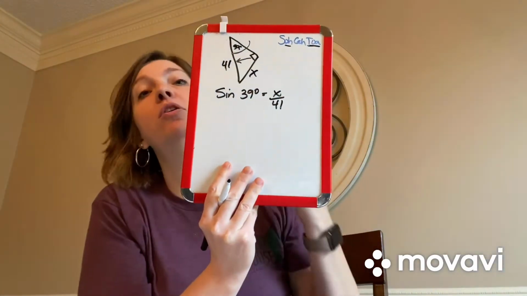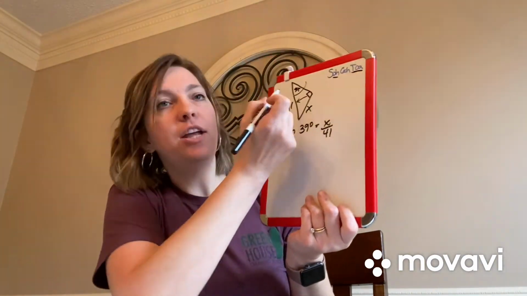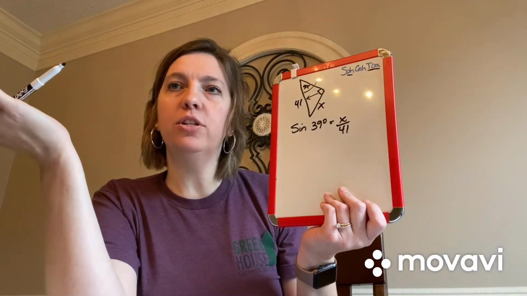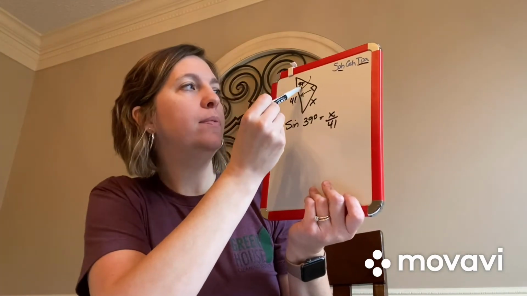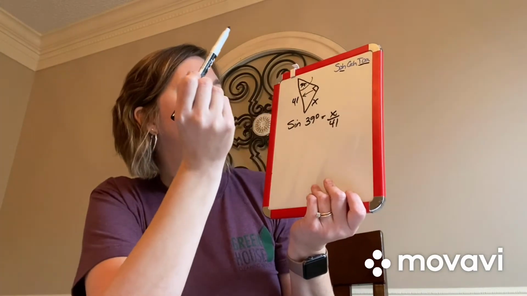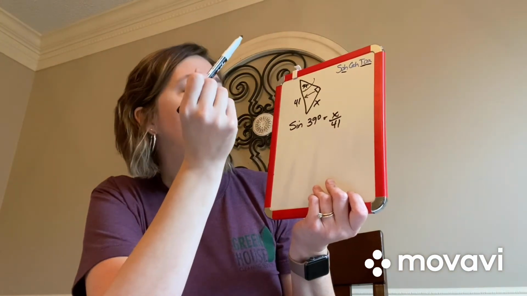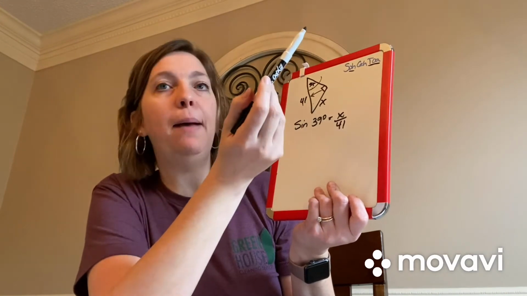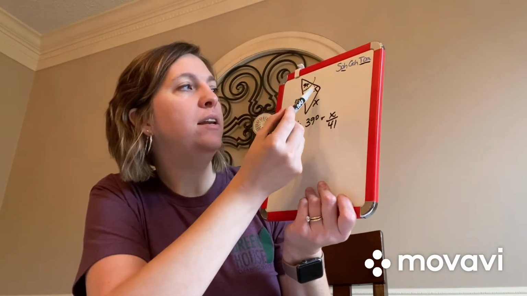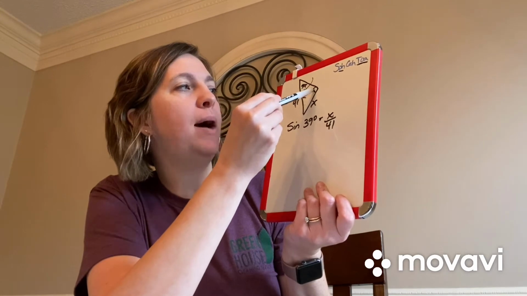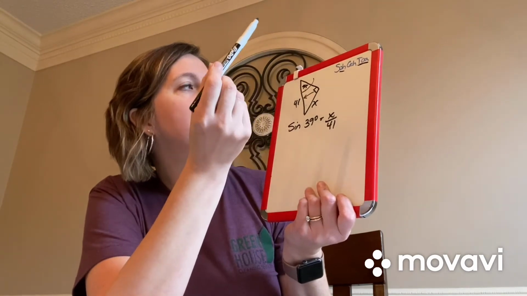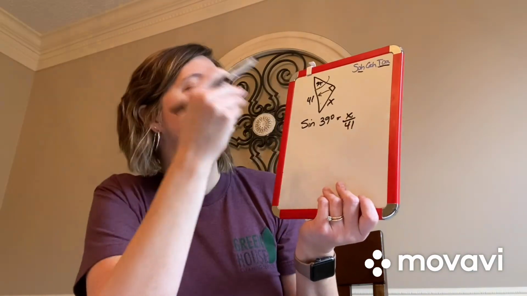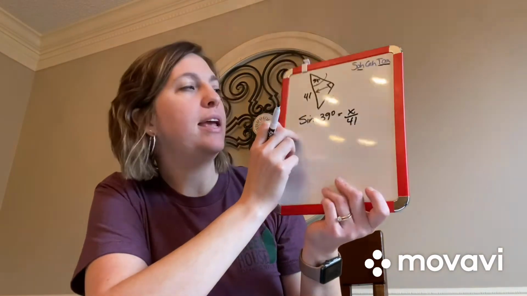So that's how I'm using sine, cosine, and tangent. I use what they've given me, and then I try to figure out what ratio I can use to solve this with. Because they gave me 39, opposite over hypotenuse. Now some of you may say, well, Miss Kim, if I know that that's 39, can I figure out the other one? Absolutely. Every triangle is 180, minus 90 is 90, 90 minus 39, and I could solve over here, and then I could even use cosine, but I'm just simply using the one that they gave, okay?